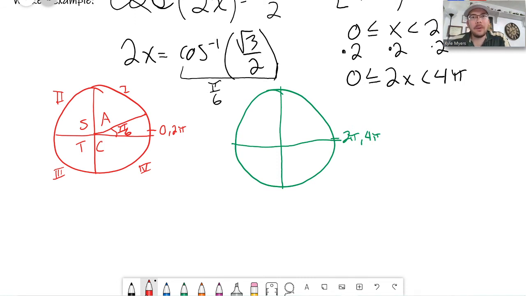That's why they're called quadrants, by the way, because of the prefix. I don't know if you knew that, but you do now. So cosine is also positive. So this π over 6, what would that be if I wrote that as a positive angle? Well, if I went all the way around, that'd be 2π.